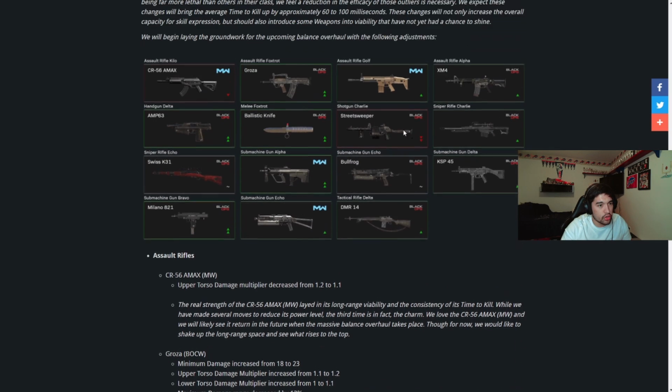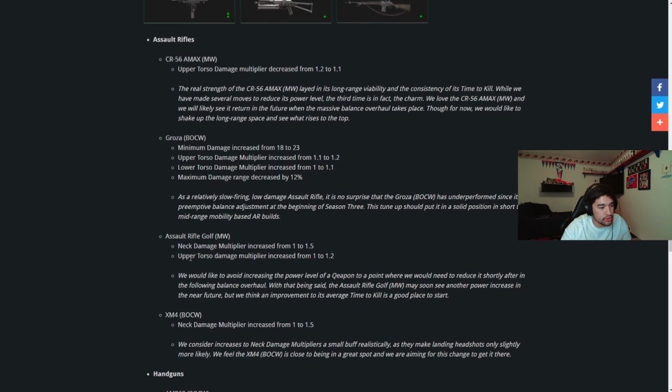Assault Rifle Golf, so that's the SCAR, please be a mag change. Neck damage multiplier increased from 1 to 1.5, upper torso damage multiplier increased from 1 to 1.2. We would like to avoid increasing the power level of a weapon to a point where we would need to reduce it shortly after in the following balance overhaul. With that said, the Assault Rifle Golf may soon see a power increase in the near future, but we think an improvement to its average time to kill is a good place to start.